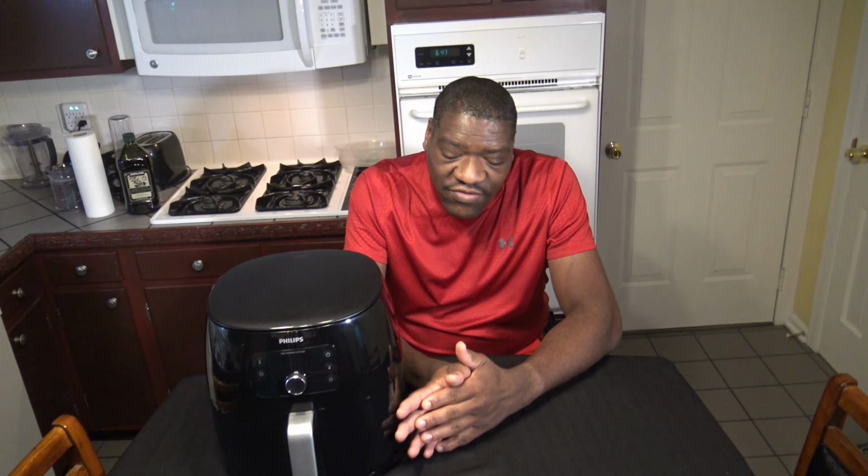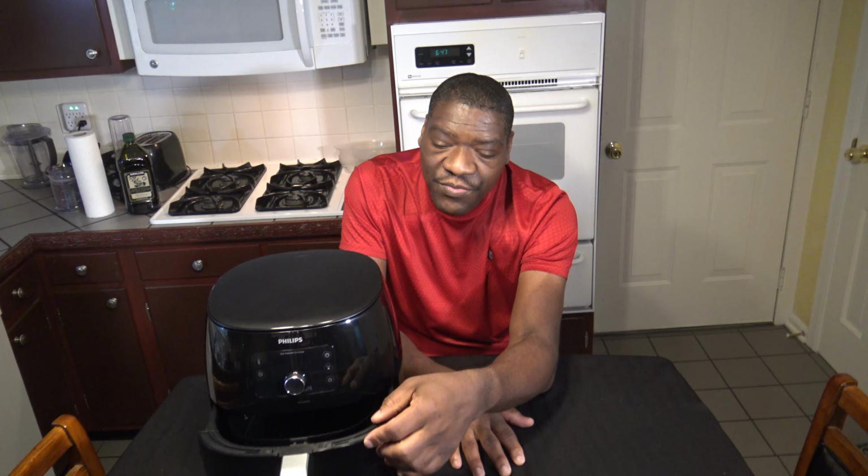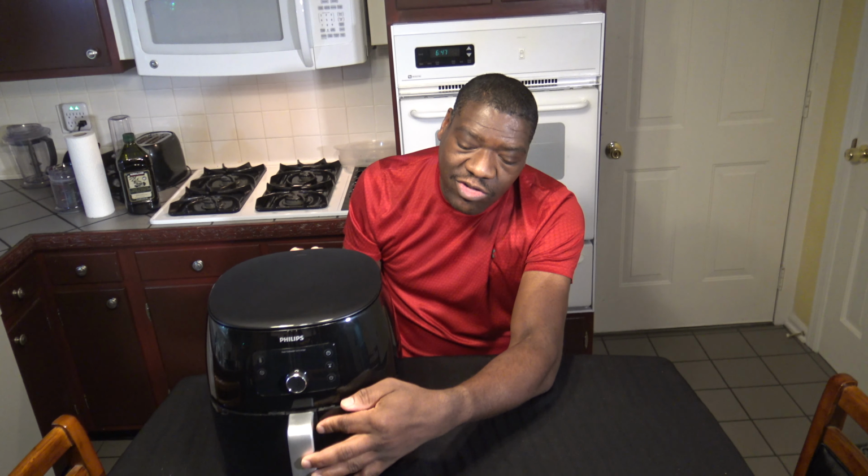One thing for this style of air fryer: it's a basket air fryer, so you open it up and put your food in the basket to cook it. Once you close it up, you can't see a thing while it's cooking. Unlike with the oven style air fryers and toaster ovens, where you can see your food while it's cooking, when it's getting burnt, when it's getting too hot. With this cooker, you really don't. Basically you have to go off smell. When you smell the food, it smells like it's really cooking up a lot in there.